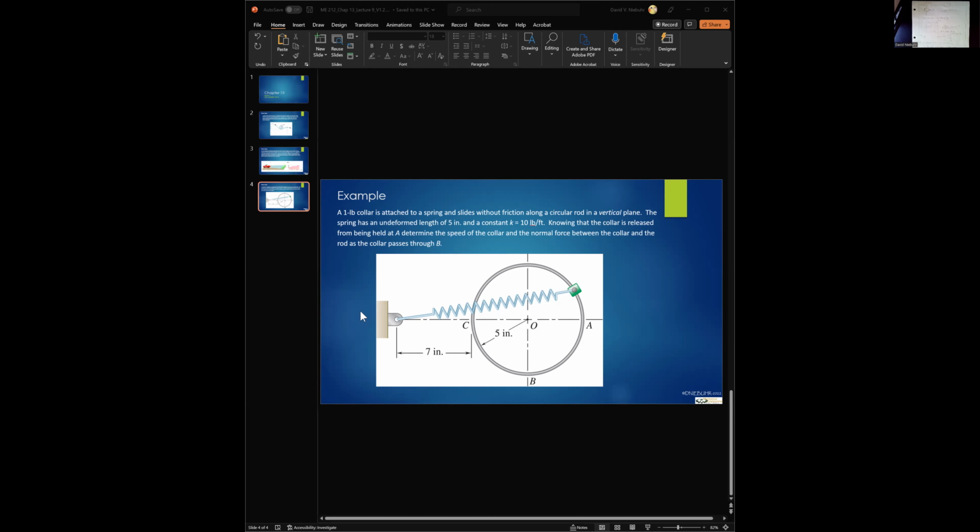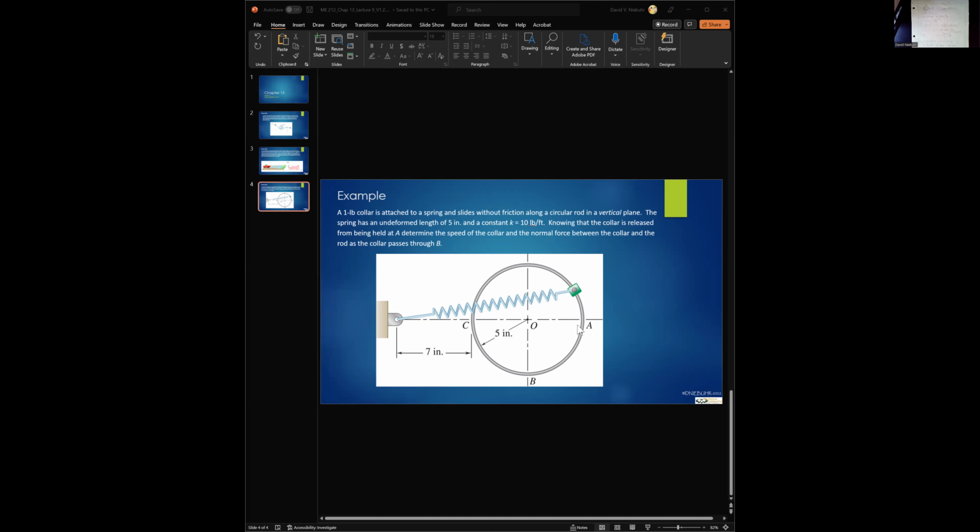First, figure out how much is the spring stretched. Even though it's drawn up here like this, it starts at A. So A, you know how far it is, right? 7 plus 10, 17 inches. And so you know that if it's undeformed length of 5 and it's stretched to 17, then it has a 12-inch deformation. When it's down here at B, you can use triple triangles to figure that out. And then you'll know how much it's deformed there.